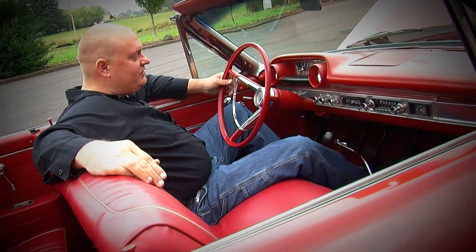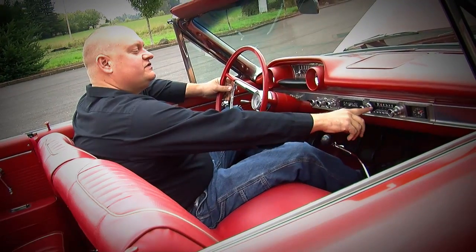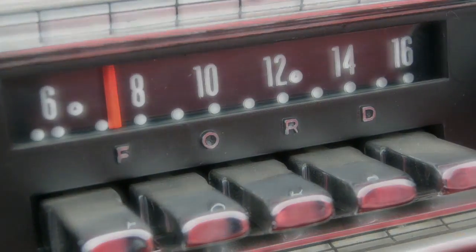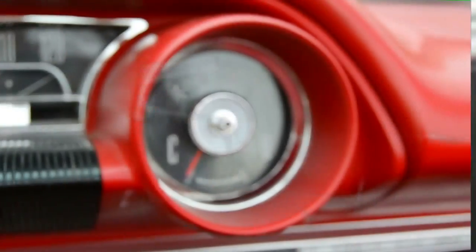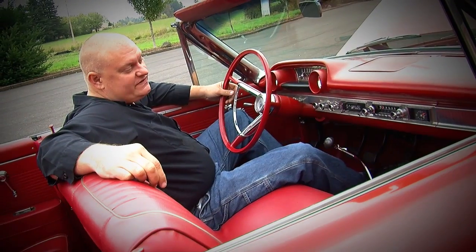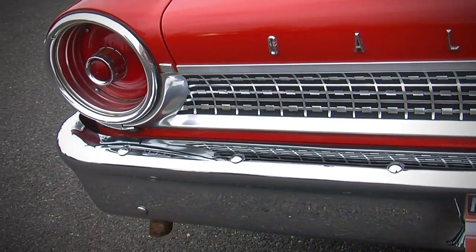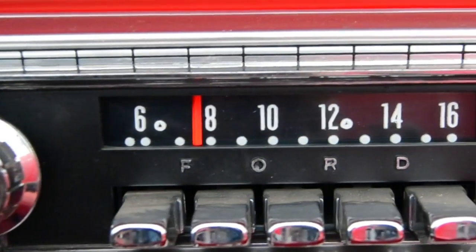These things could be loaded up with all kinds of stuff and could have been real luxury liners, but this one is pretty simple. One cool thing — if you look closely at the radio, there are two circles with triangles in them, one around 680 AM and the other around 1230 AM. Those were stations designated for the civil defense network. So if the communists were going to bomb America back in 1963, you were supposed to tune in to one of those channels to get instructions on how the government was going to tell you to basically kiss your rear end goodbye. It's kind of funny to see how times have changed — or have they?